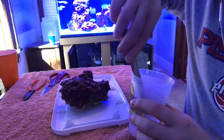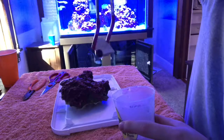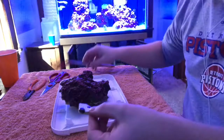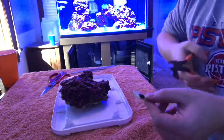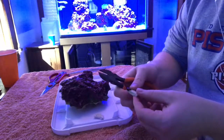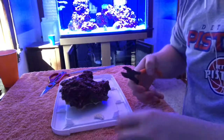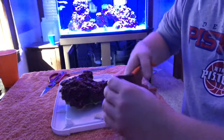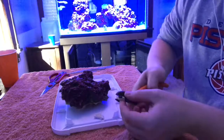For the red one, I'm going to leave it on this rock but just snip it down, and then glue that rock to this rock. Snipping away here — be careful not to hurt the coral. I don't want all of it gone either, just a good bit so that it takes less time for the coral to cover over it.